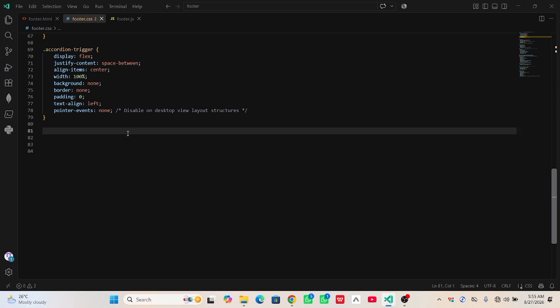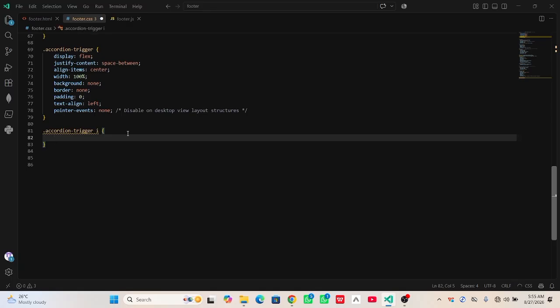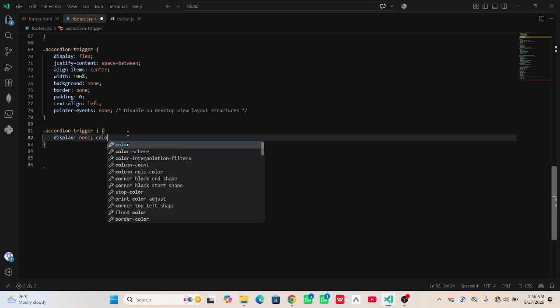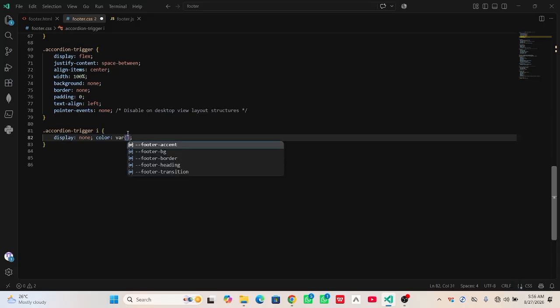For the accordion, I'm going to say display is none, color is var footer text.